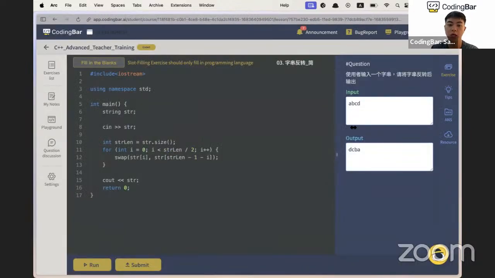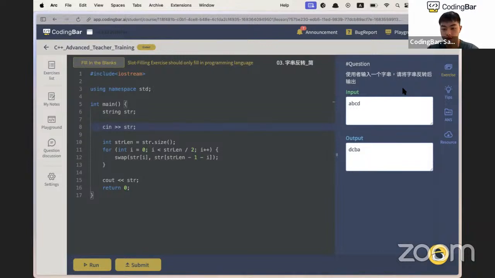The next question asks us to invert a string. So given A, B, C, D, we need to invert it or revert it into D, C, B, A. How can we do so?